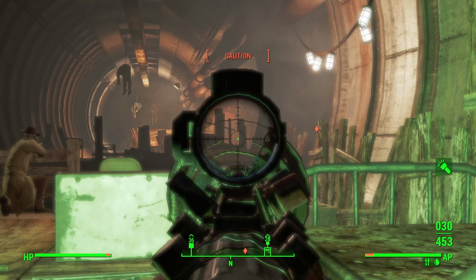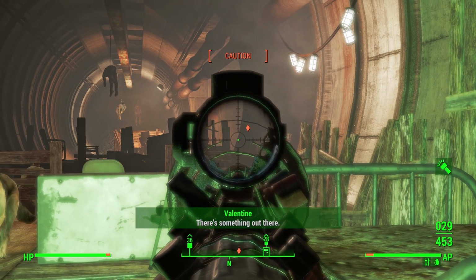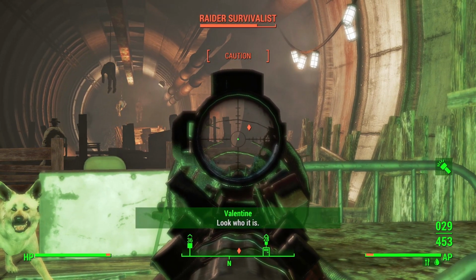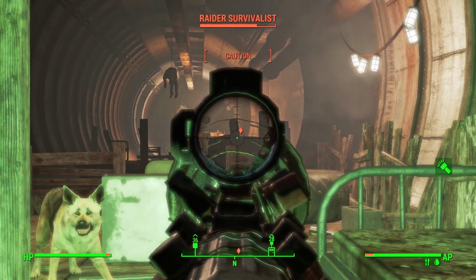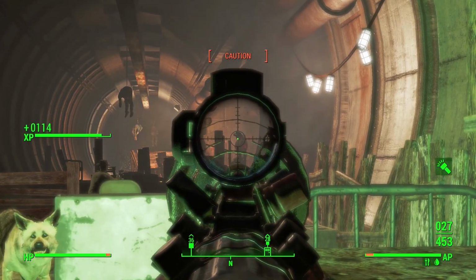Get him, Nick. Get him, Leroy. And away he goes. Something out. Yes, it's a survivalist. Get him, Nick. Get him. Get him, Nick. Fine, I'll do it myself.